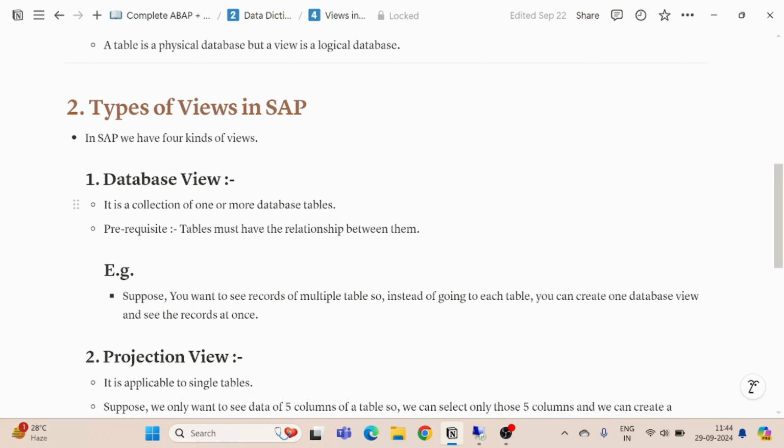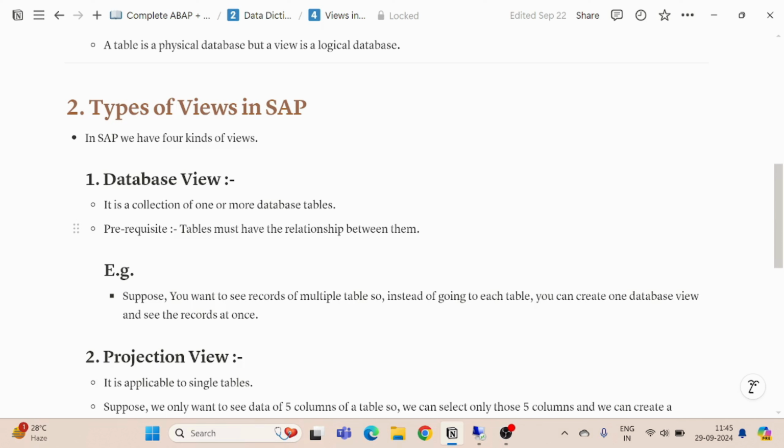A database view is a collection of one or more database tables. If you want to see the contents of a single table, you can use a database view, or if you want to see the contents of multiple tables, you can also use the database view. So it is a collection of one or more database tables, and you will be able to see data of multiple tables at once.